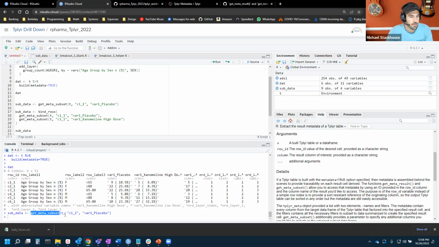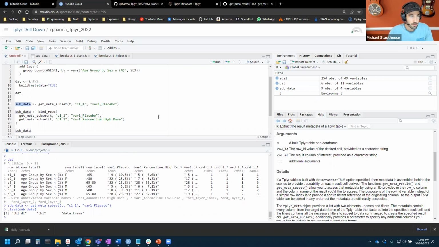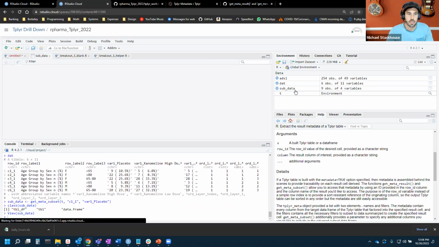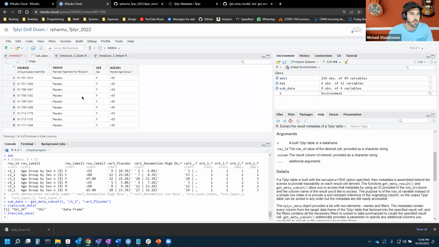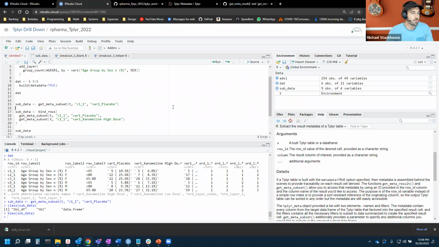and produce that data frame. What is subdata that comes back to me? It's just a tibble. What it returns to you is a tibble of those results, and I can explore that here in my data viewer, which means that now I have data in my session that I can work with. It could be something that you create a plot from. It could be something where you explore the data frame.